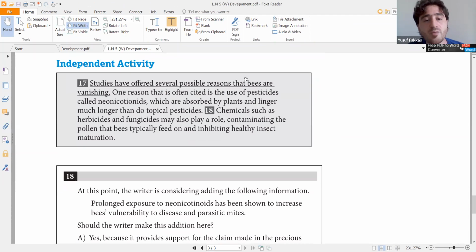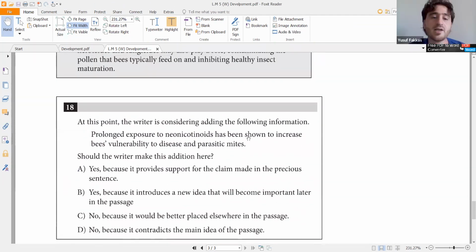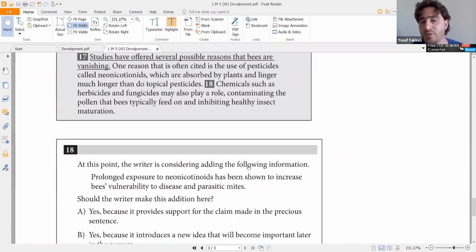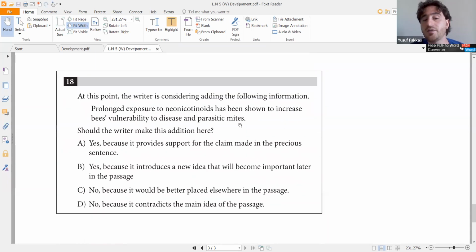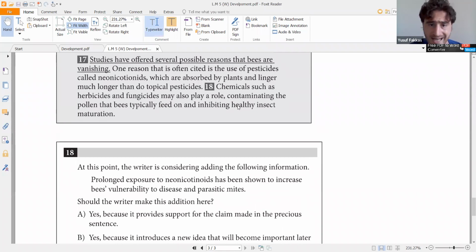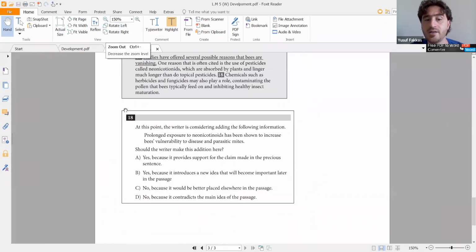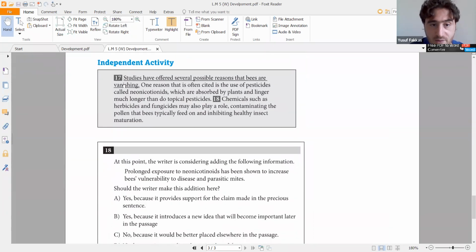Now I'm gonna leave question number 18 to you guys to do on your own. You need to decide if it's focus, support, or proposition. This is question number 18, as you can see. So the question is about this area. Read the question carefully. See what you need to do here. Decide if it's support, focus, or proposition. And then do your work, analyze, highlight keywords here and there. Try to find the best answer. Send it to me in the chat box.